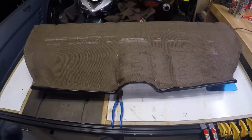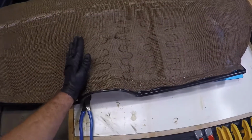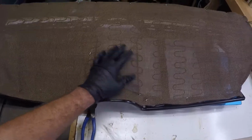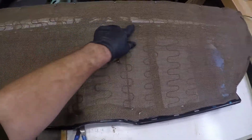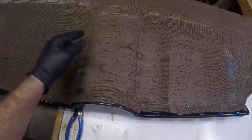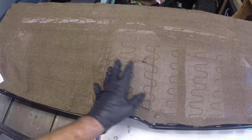All right, guys. So we got the burlap across the seat right here. I hog-ringed down to the middle section a little bit to give it that contour. I might add another one up here and up here. I do have some wires that will come up from underneath, and I can hog-ring those to it too. So I think it'll turn out pretty good.